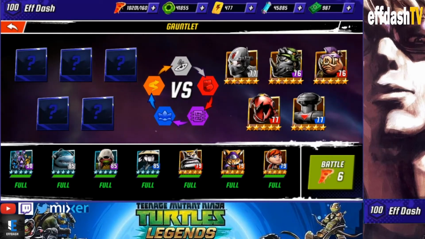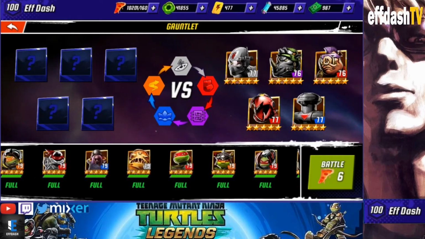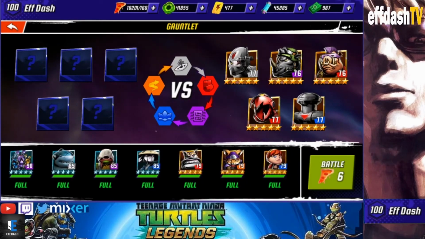Obviously, it's going to depend on how big your roster is, because it's a battle of attrition more than anything else. But the more healers you have, the better it's going to be for you. So that's going to be my main tip for the gauntlet: work on those healers. Like I said, Baxter Fly wasn't on my list, but he would be in terms of character for the gauntlet, right? So he's going to be one of the better ones for the gauntlet.